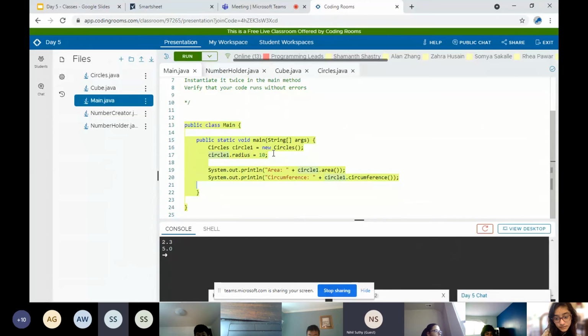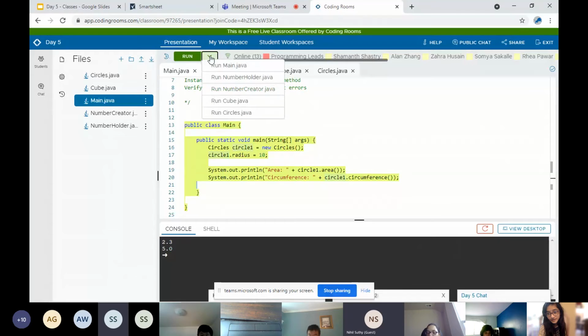And then I gave a value to that radius variable that we created earlier. I put 10 as a value. And then I printed out the area by calling the method we defined earlier, circle1.area. And then under that, I called the circumference by calling the method we defined, circle1.circumference.